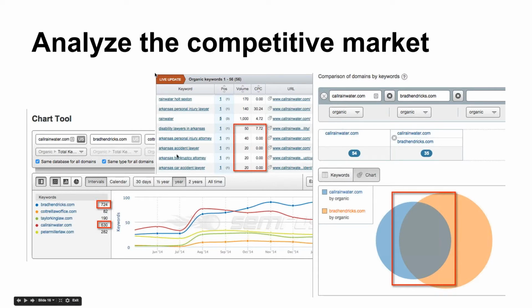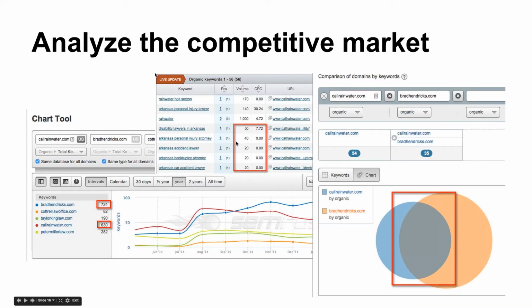And then a lot of sort of the similar terms, personal injury, Arkansas, bankruptcy, some of the other practice areas and that sort of thing. So kind of what you would expect if you just said, hey, I've got a personal injury attorney, what should I rank for? This is probably what you would come up with. You're like, oh, I'm in Arkansas, people looking for personal injury attorney, Arkansas personal injury attorney.